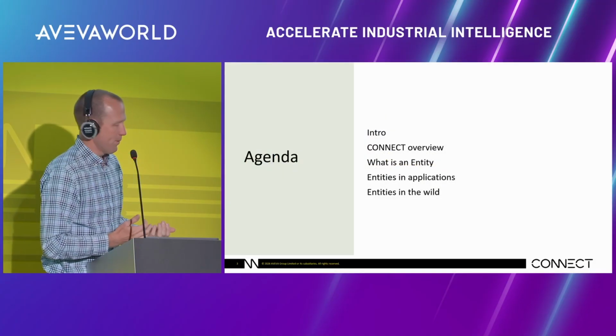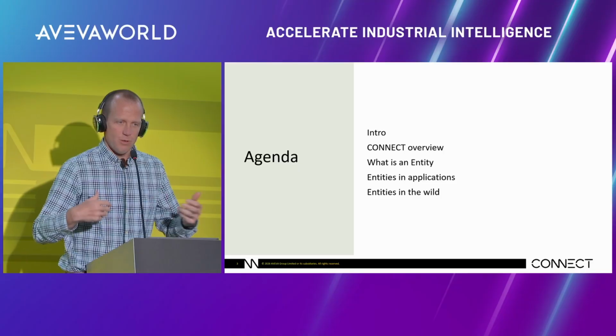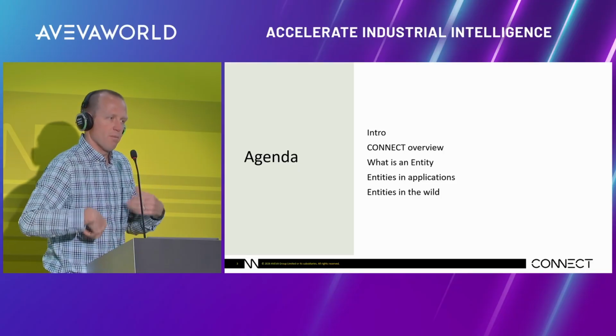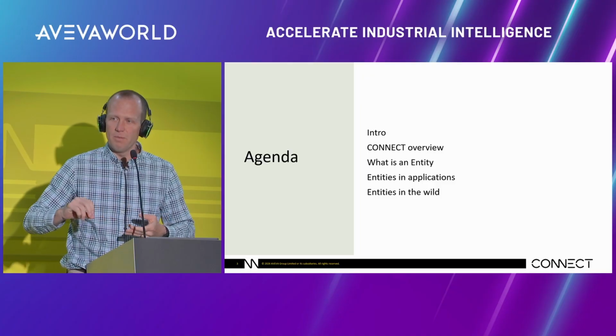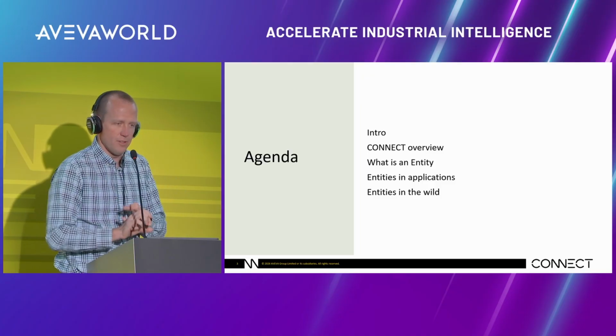So my plan for the talk, I'm going to just do a little bit of an intro. I'm kind of halfway through it already. I'm going to give a Connect overview. I'm going to talk about what is an entity, what entities and applications are, and entities in the wild here.